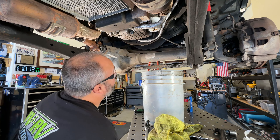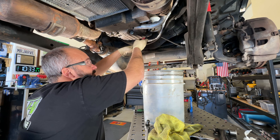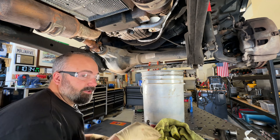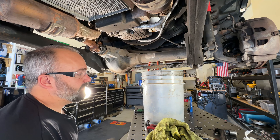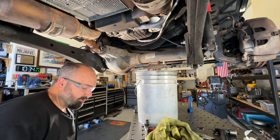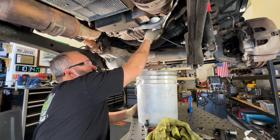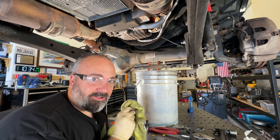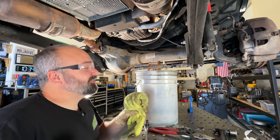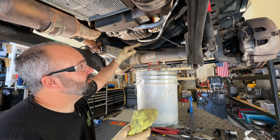I was getting tired of waiting for this thing to drain, so I popped two more holes on the bottom. It's still draining and I'm still tired of waiting, so I'm going to throw a pair of pliers on there and get it spinning to crack that seal loose up top. Obviously this is all totally pointless — you could just unscrew this thing and drop it into your bucket. I'm using a five gallon bucket just because of convenience — it works really well on these larger capacity oil changes. There goes the rest of that oil — apparently I didn't wait long enough. Experiment number two failed. It could also be because the oil sump is full — that would be great for experiment number three: drain the oil pan first, then the filter, and see if that works better.